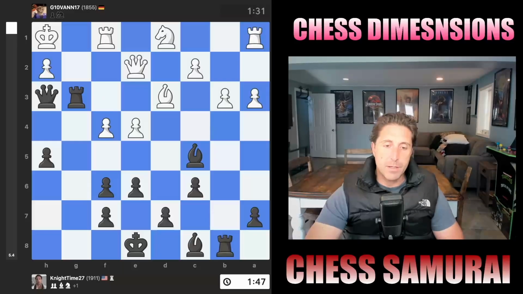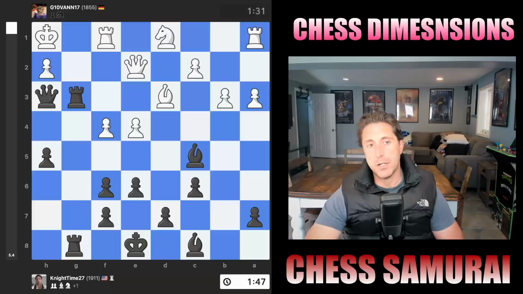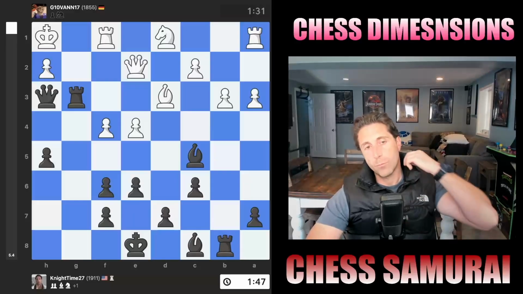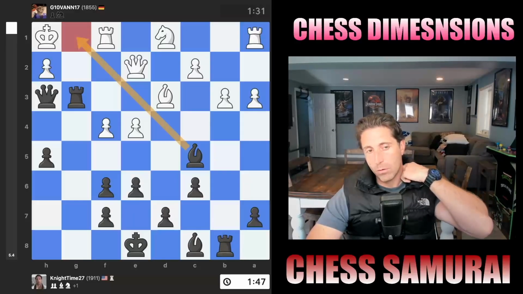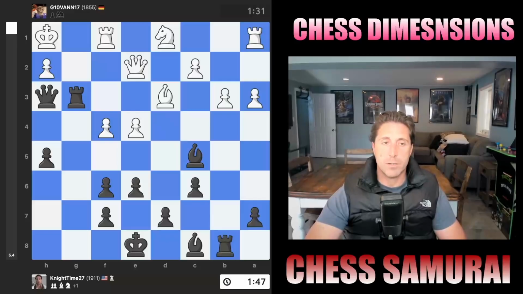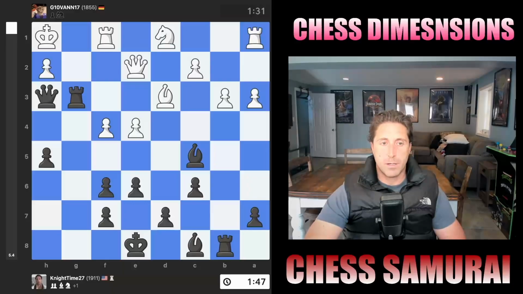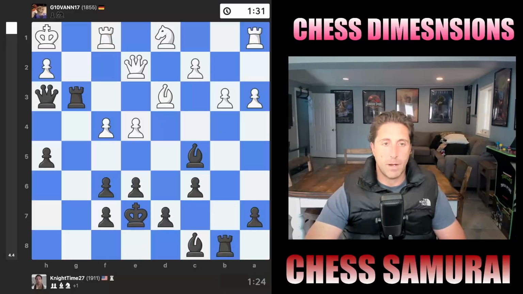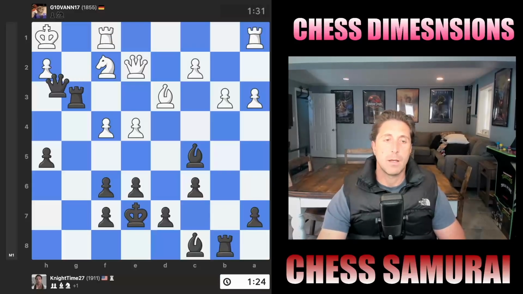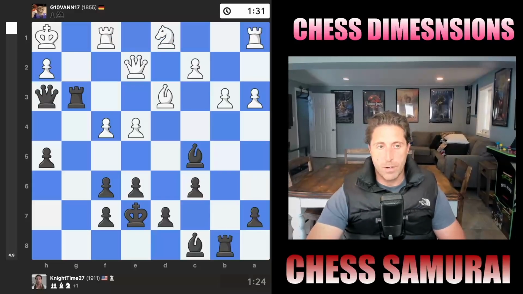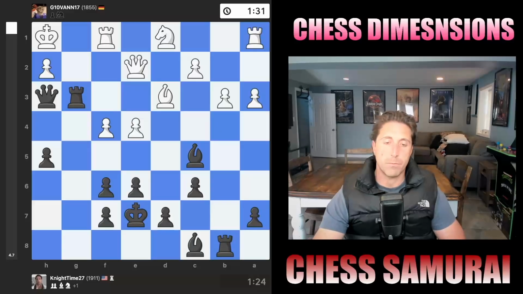Now, if I get this rook to g8, it's GG, game is over. Why is that? Well, our bishop's also covering g1, which is a square that white would like to defend from. Now, if the knight comes here and tries to come into the game, let's say after this, right, we have checkmate. And if any other piece tries to intervene, we just take it. So it's really hard for him to get his pieces into the game and defend his position. But I'll show you in a sec why the rook to g8 is so powerful.